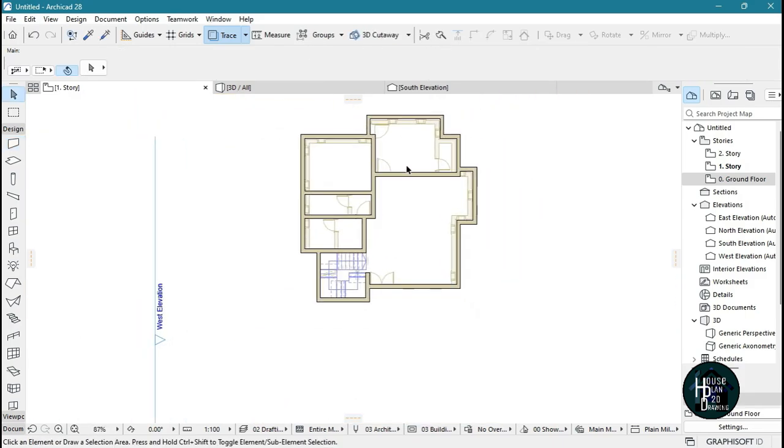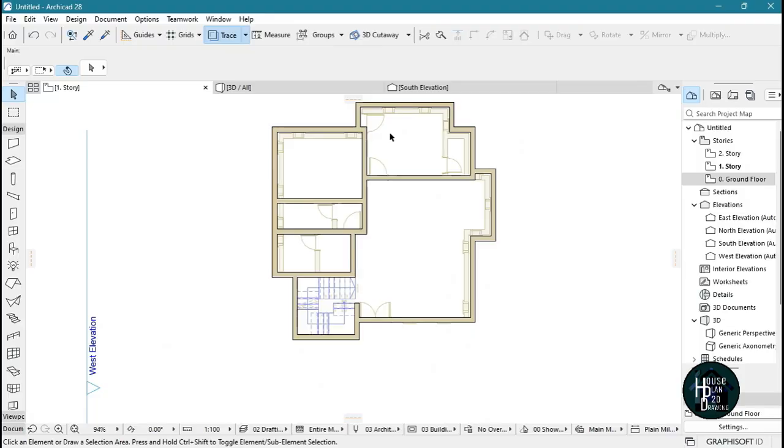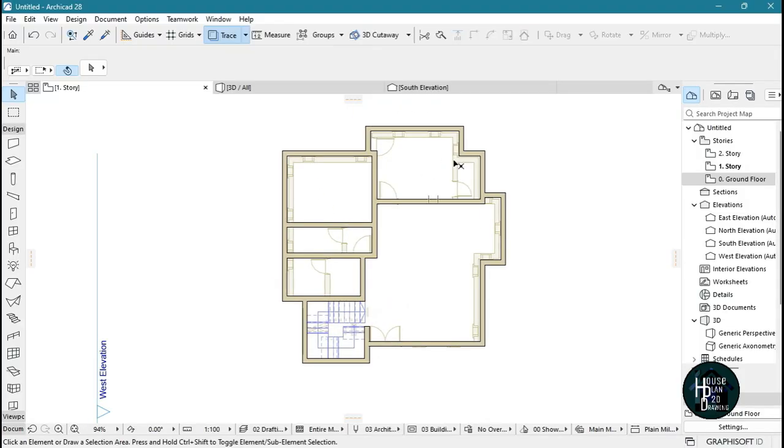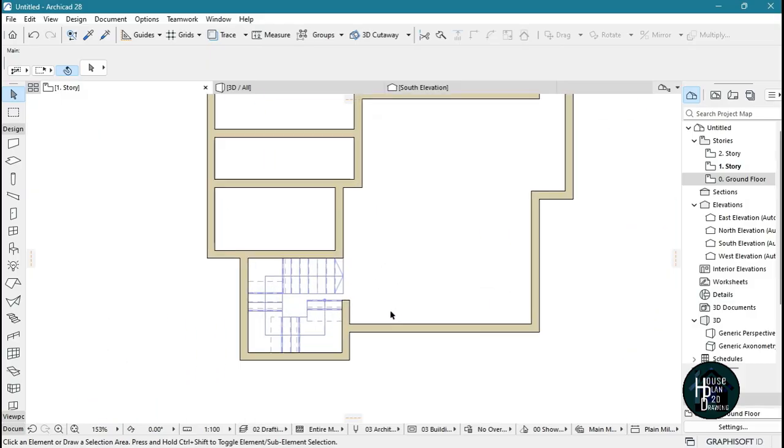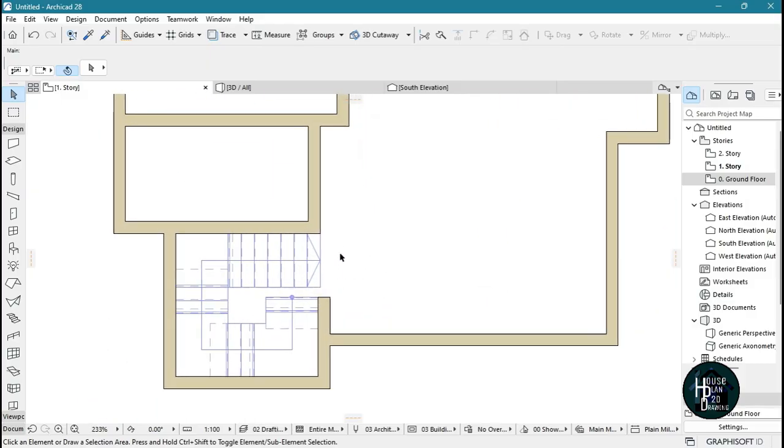If we untick our trace reference, we remove what is on the ground floor plan, so we just have what is on the first floor plan, and we're going to have the full first floor plan. So I'm going to untick the trace reference. This is it here. As you can see, we have this perfect design like this. This is where they land. Just perfect. They can walk in like this.